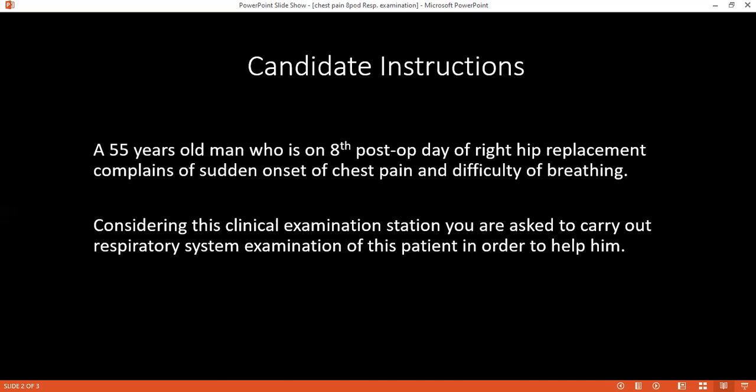I examined him according to the ABCDE protocol. Circulation: no delayed capillary refill, but there is tachycardia, no congested neck vein, no central cyanosis, and no lower limb edema. The patient is conscious and alert with a patent airway. But I examined the chart review and drug review, and he missed 2 doses of subcutaneous heparin.